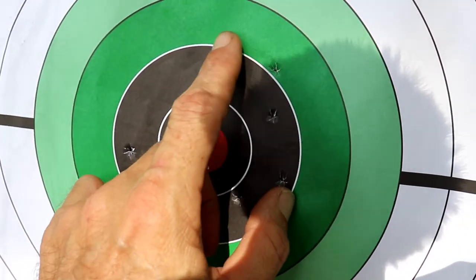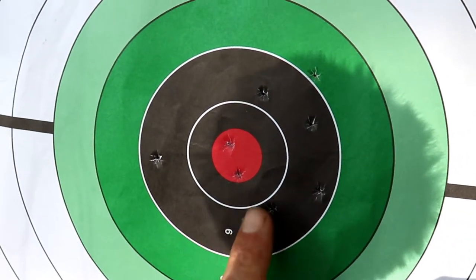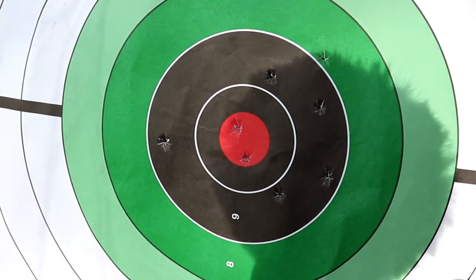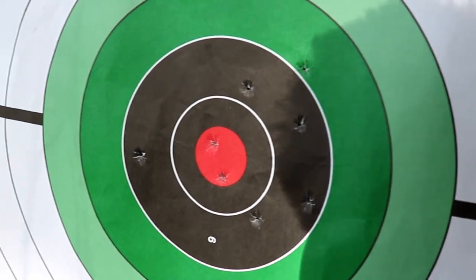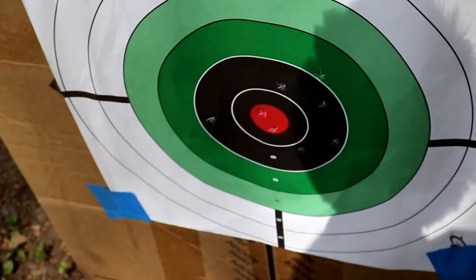So everything is pretty much staying in this pattern, which for me is not really that bad. This right here, believe it or not, is a little difficult for me to see with this optic that I'm using. But all in all, you can see that your boy ain't half bad for somebody who supposedly can't see to do this kind of stuff. So I hope that you guys realize that. And I hope that you enjoy me showing you how to do this.